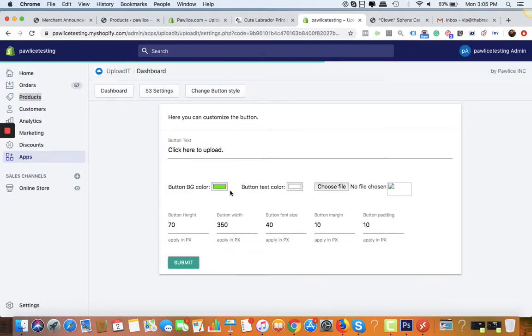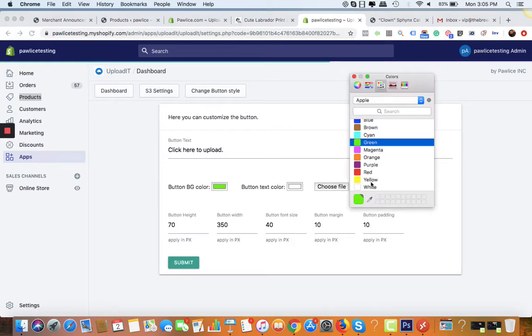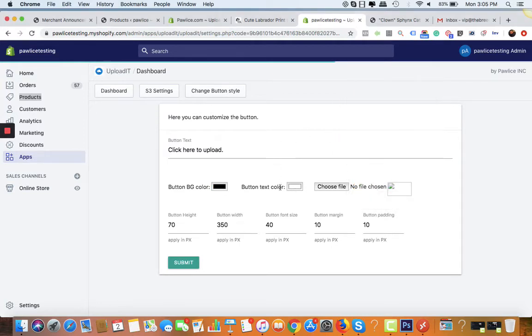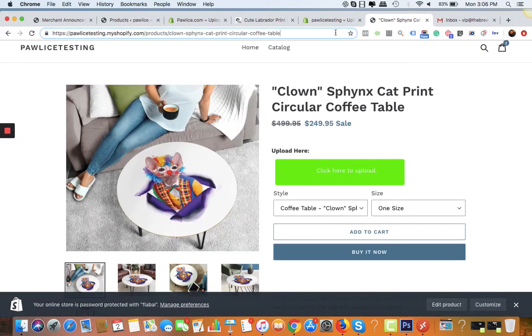And also you can play with different kinds of backgrounds. You can match it with the theme. Black is pretty good to me. I like black. All right, with the white it's like nice contrasting colors. Click on submit. Let's just go and refresh it.